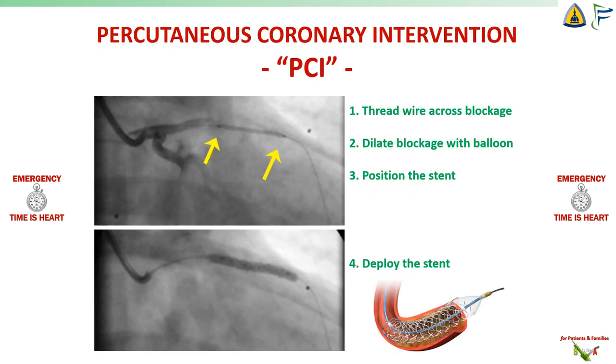To open up the blood vessel, we do a procedure called a percutaneous coronary intervention, or PCI. The doctor will maneuver a very thin wire into the blood vessel across the blockage. This wire will act like a rail over which he can slide a very small balloon to the blockage. He'll then inflate the balloon to squish out the blood clot and plaque against the wall of the blood vessel. He'll then take the balloon out and implant a stent to keep the blood vessel open. A stent is basically a cylindrical metal scaffolding designed to prop the blood vessel open — usually at most around an eighth of an inch in diameter and coming in various lengths. Most stents these days are coated with a medication that reduces the chance that the blood vessel will clog back up.